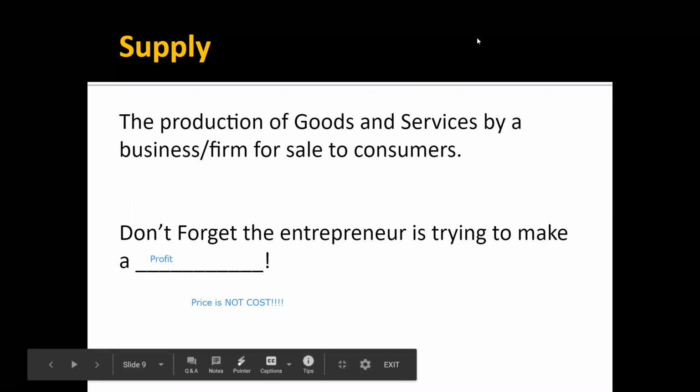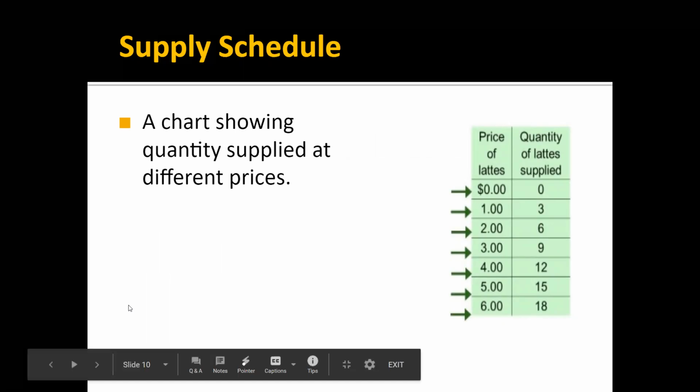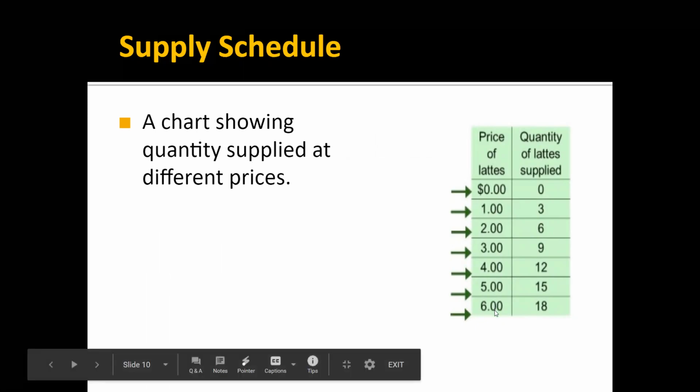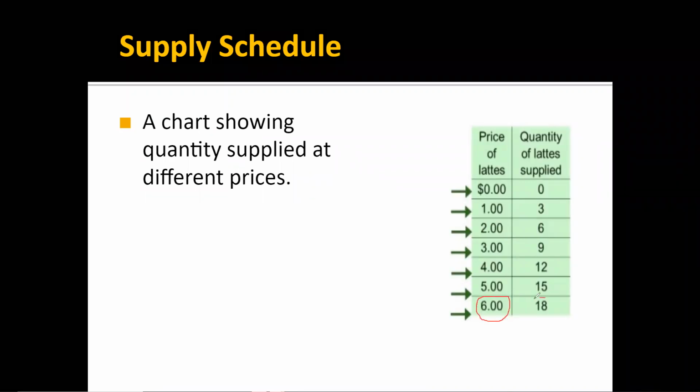Now we said businesses want that price to be as high as possible, which is the opposite of what consumers are looking for. We said consumers are looking for low prices, businesses are looking for high prices. So just like with demand, we get a supply schedule, a chart showing you how much is going to be supplied at each possible price point for that product. You should notice here, as the prices get higher, the amount supplied gets higher as well. Why? Because what does the business owner want? What does the business owner like? The business owners like this high price, which is why they're willing to make so much more at the high price than up here at the low price. This is what they want. This is where the business owners are happy. Problem is, this is where the customers are happy. We're going to have some conflict there, and that conflict is going to have to get worked out. That's where we start looking at trying to get the equilibrium.